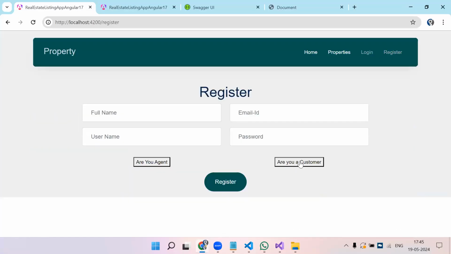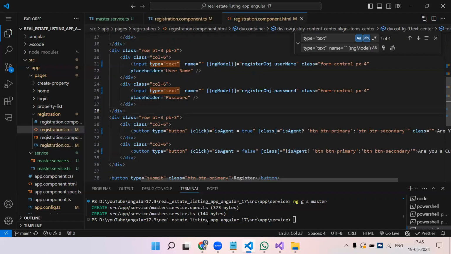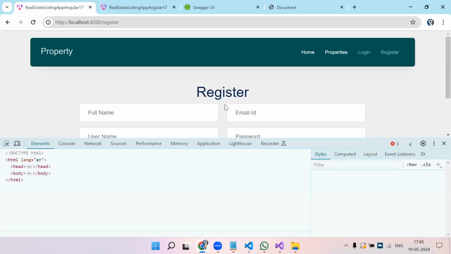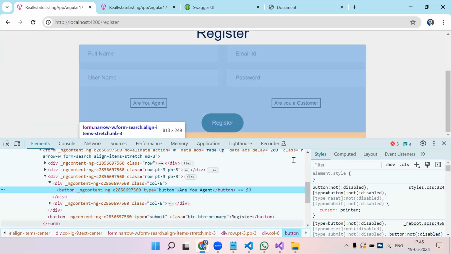Into the register form. No, something is wrong. No class is getting added. Let's check why it is not getting added. Only the button is there. Why is it happening like that?